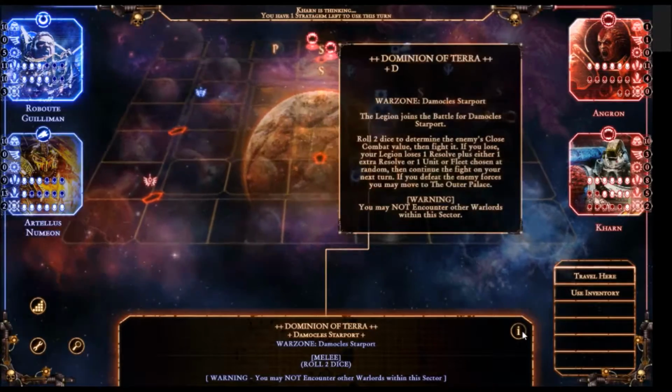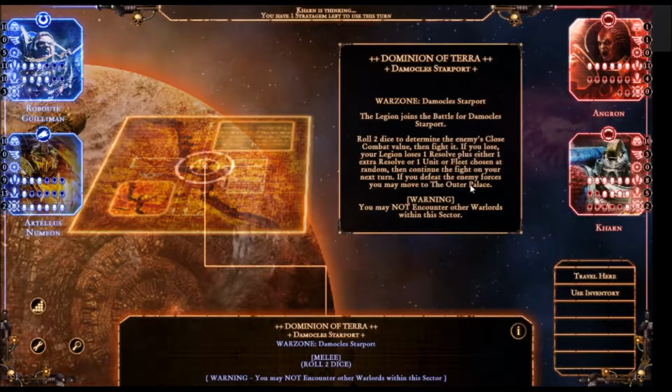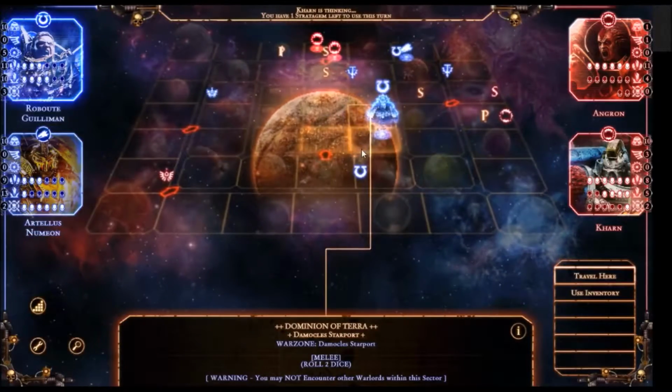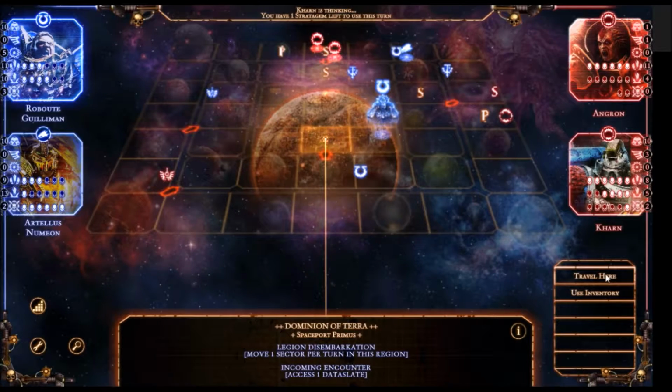What's this place here? Roll two dice to determine the enemy's close combat value, then fight it. If you defeat the enemy forces, you move to the outer palace. I don't think I want to do that. So now that I'm thinking about it, I think I want to. Let's shoot. I see now. We need to get our stats a little bit higher.